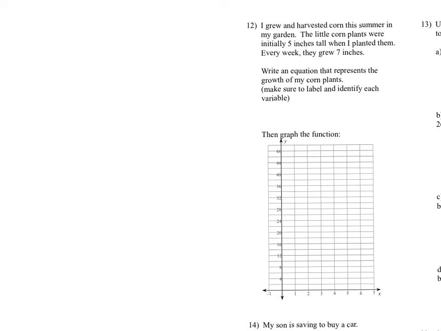So just like we've been doing, we want to identify the slope and the y-intercept. And so I see initially that's like the starting amount here. And so that's our y-intercept, or as I always call it, our beginning. And so that's going to be 5. And then the slope is kind of the repeated one over and over again. So that in this case is going to be 7. So I'm going to say that m will be 7 here. And so I'm going to say y equals 7x plus 5 is our equation.